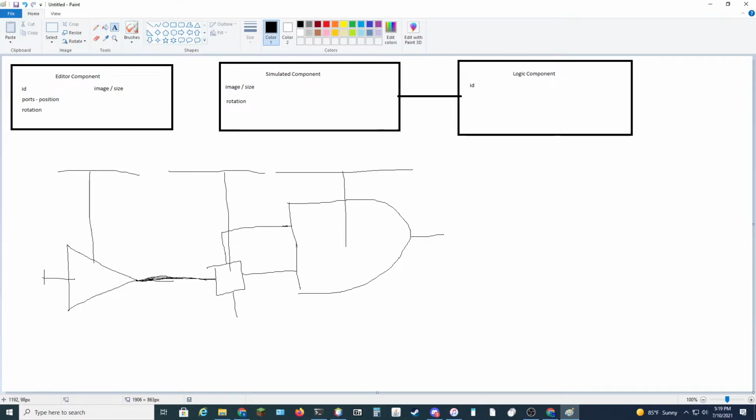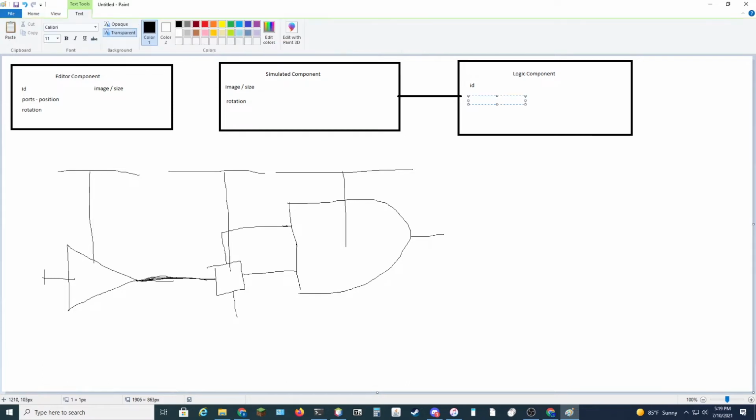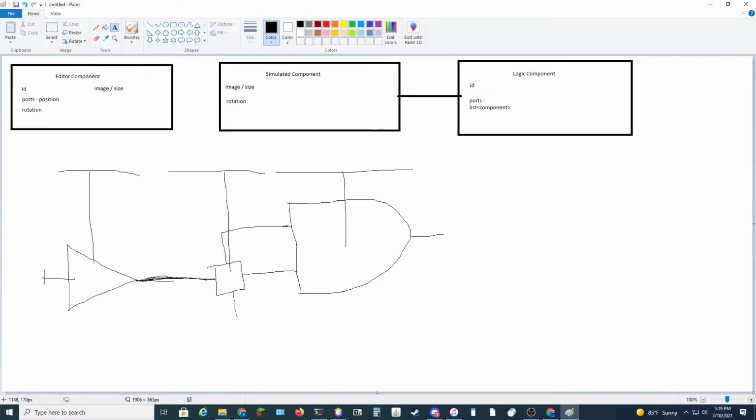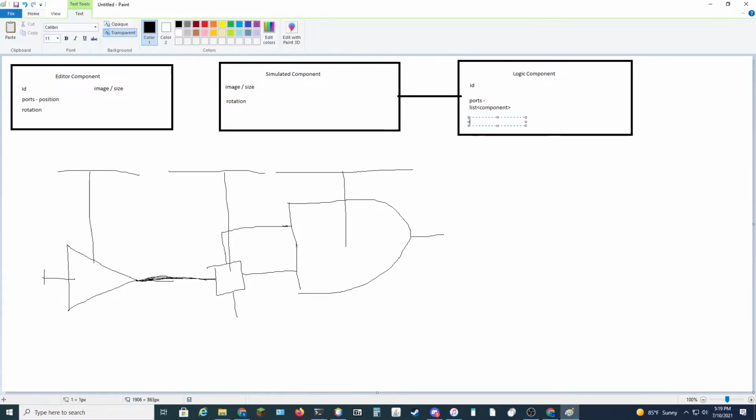And then it should also contain a list of ports on it, which have to be mapped not to position, because again in this case they aren't really positioned, but rather mapped to lists of components, and then it also has to have some logic associated behind it.